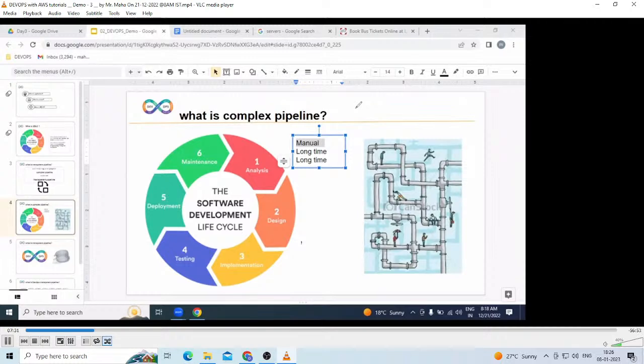For example, this is a water pipeline, and it is underground. If there is a blockage somewhere else, can we find it immediately? We can't find it immediately. Am I right or wrong? And even after finding it, it will take a couple of weeks to rectify the problem. The same way with our SDLC. But what are we expecting, guys?